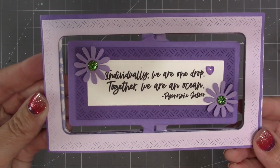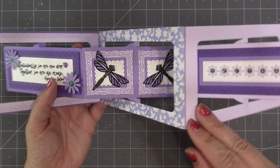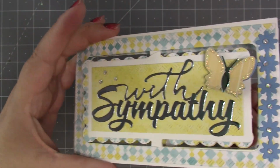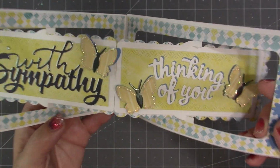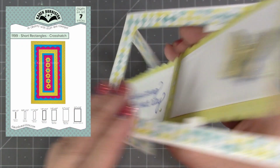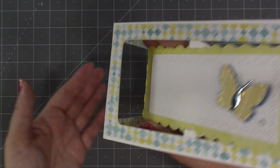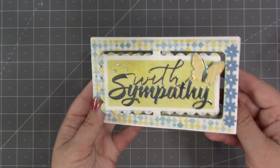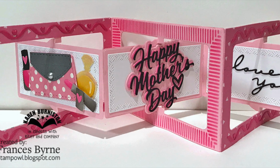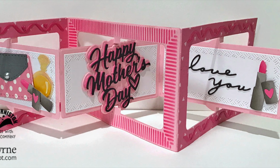Here's another card by Karen Aicken showing those short rectangles crosshatch used for the outer frames, and then she's used the Flutter Charms dragonfly to decorate the inner page. For this 2-page sympathy card by Karen Aicken, she used the scalloped rectangle out of the short rectangles crosshatch, actually attached it to the pivoting rectangles, and you can see her beautiful handwriting on the back. And Karen has also used the butterfly from the Flutter Charms on this card. I adore this 3-pager by Fran Sabad, Happy Mother's Day, with the dolled up charms and the purse, the love you from the pop and swap. Such a great mix of dies on this one.